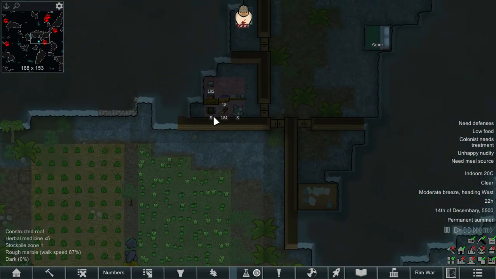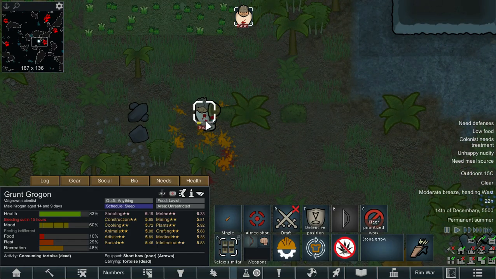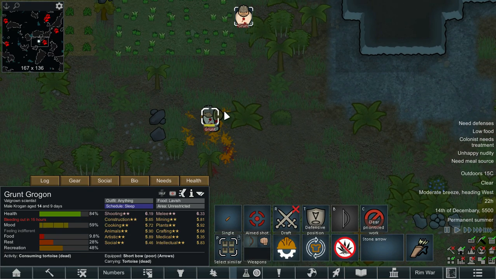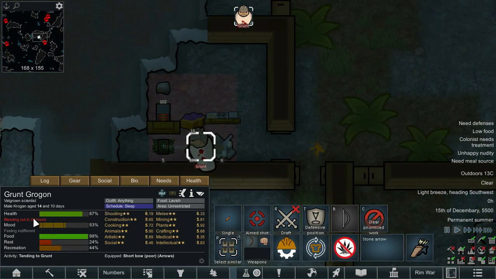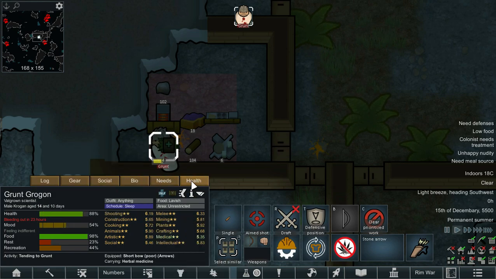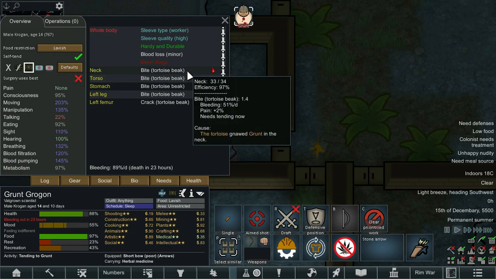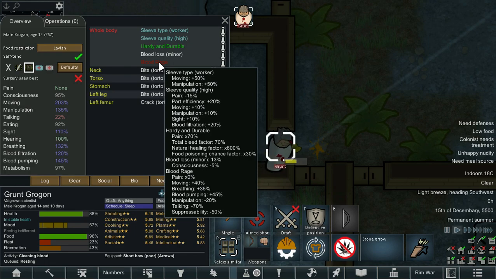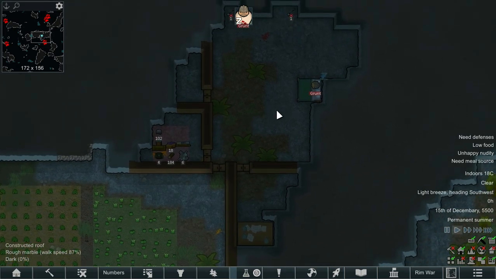Consume tortoise. We got 5 herbal medicine. So hopefully we can get him healed up before he gets an infection. We do have a good immunity gain speed, but it's not going to be amazing. With the 600% healing factor, most of these wounds are starting to get better. So we had 16 hours on bleed out, we're now up to 23, and these are going down fairly quickly. Also has blood rage, which is a nice quirk of the old Krogan. It means the more damage they take, the angrier they get, and the faster they move. But Krogans also have a -5% to movement off the bat.